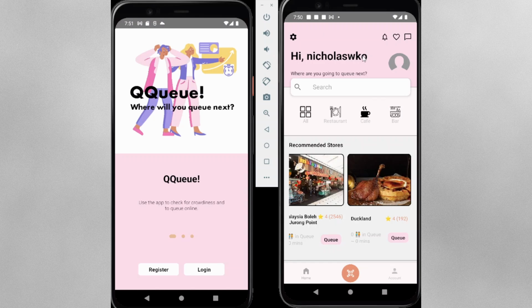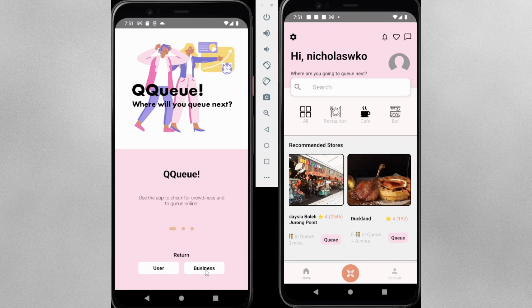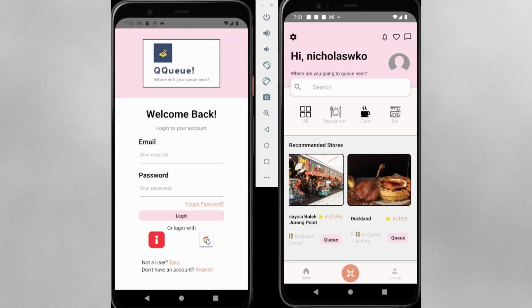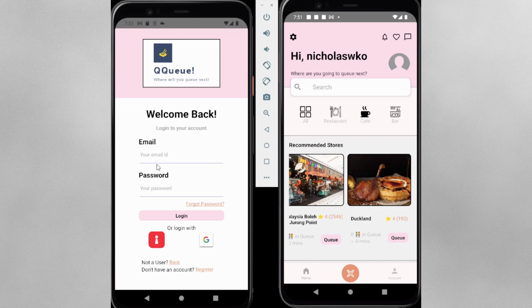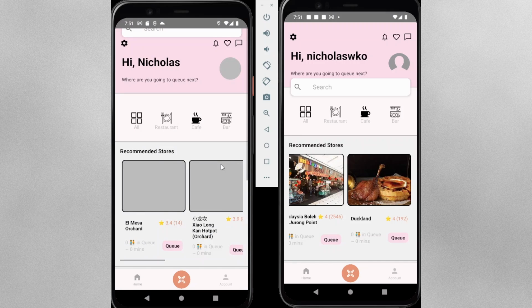I have my default account logged in here. I'm going to log in with a second device, which will simulate a second user entering a chat room as well. For this device, I'll be using the Google sign-in function, which is an alternative way of logging into our application. Just give it a moment. And okay, now you can see that both devices are logged in.